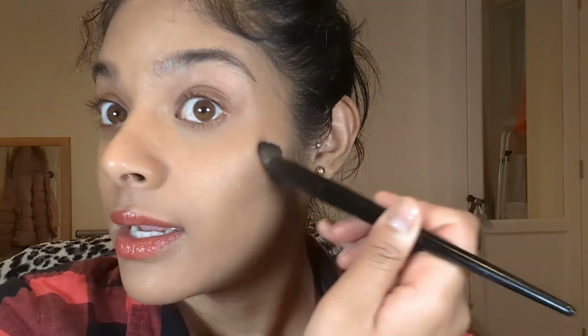If the lasting power on this is really good, I honestly don't have to worry about taking liquid concealer anymore whilst I travel places. And that would be great, because it's been a bit of a pain recently with all the travelling that I've been doing. It's just additional stress trying to figure out what you can pack, how many liquids you can pack. So this would be absolutely ideal for that. So yeah, I'm definitely going to try and get a bit of a wear test in.